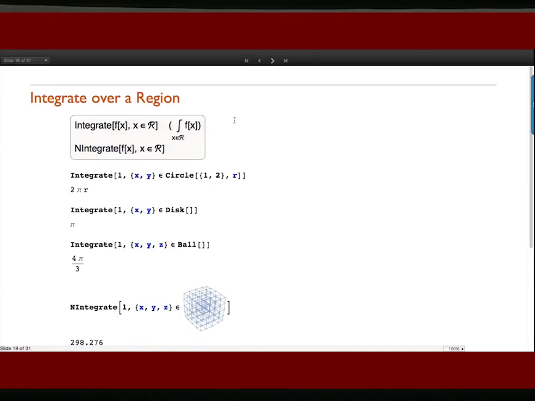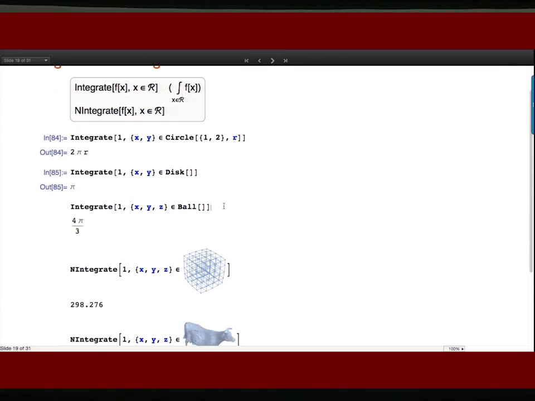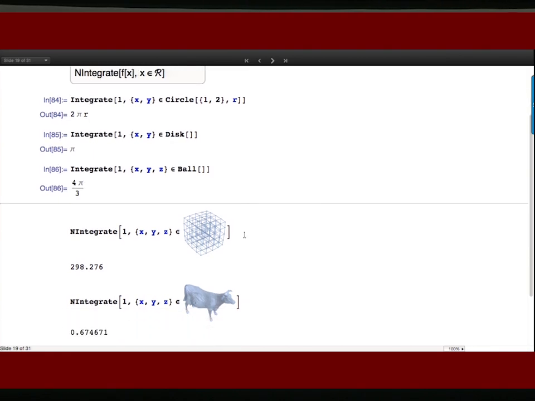Likewise, we've already seen a lot of examples of Integrate because I've been using it as a hello world thing. One thing to remember though is that this circle lives in 2D, but it's a curve. And what Integrate will do in this case is a curve integral. So if I integrate 1 over a curve, it will give me the measure of it, in this case the length. If I integrate over a disk, it will do a 2D integral. If I integrate over a ball, a 3D integral, and so on.